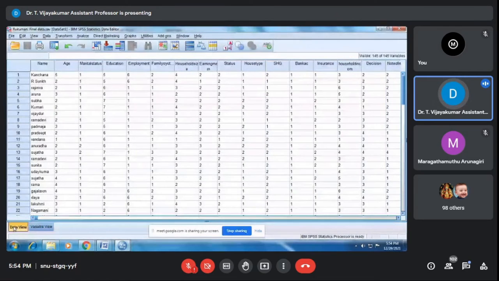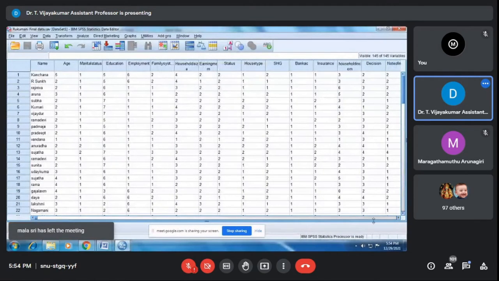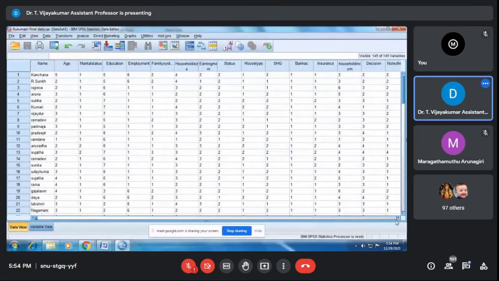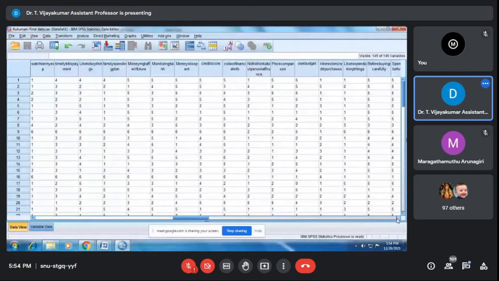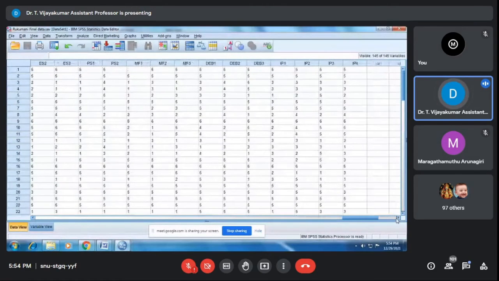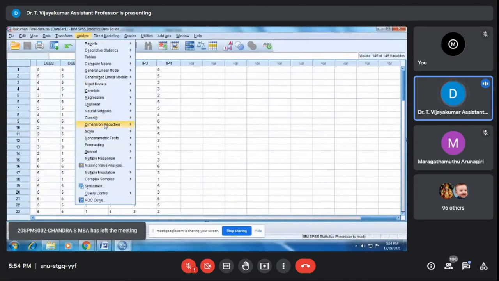You can see the regression variable here. The factor analysis generates the regression variables in your data view. I didn't mention that actually.